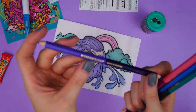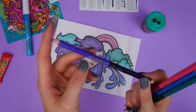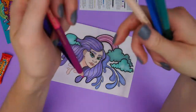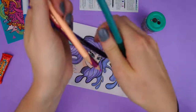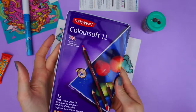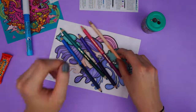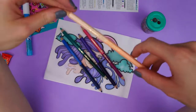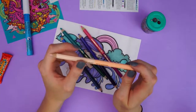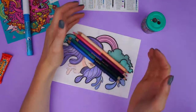I'm sure they're not, because they're made by Chameleon, and I know their pens are really expensive. But they don't feel any different colouring with them than colouring with cheap supermarket pencils. I much prefer my Derwent Colorsoft pencils to those. You just get a nicer finish with those ones than you do with these. But it's nice to try them. I haven't bought an entire set to find out that I really hate using them. Like I say, it's nice that I've tested them out anyway with Chameleon.